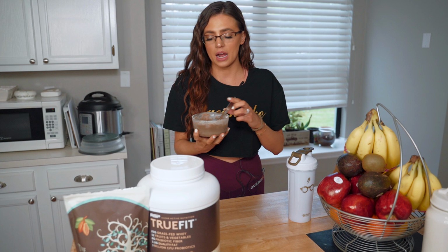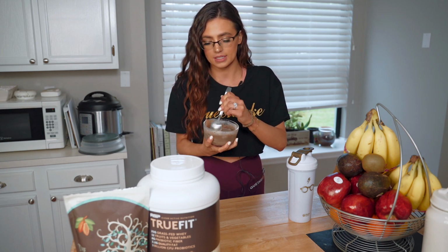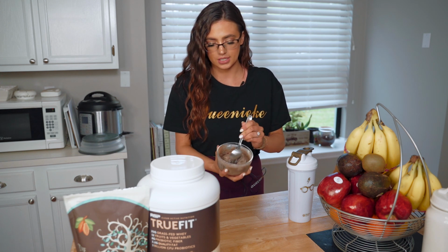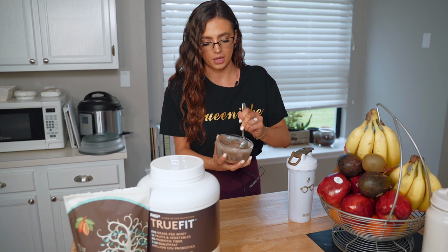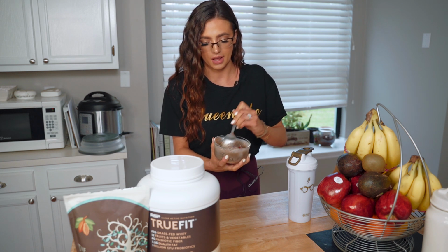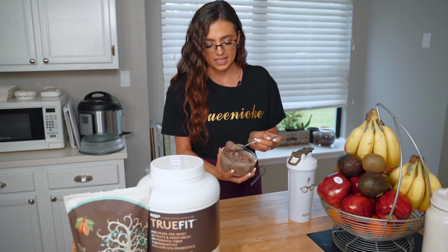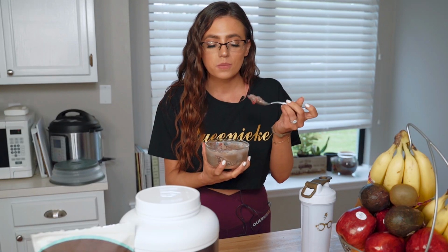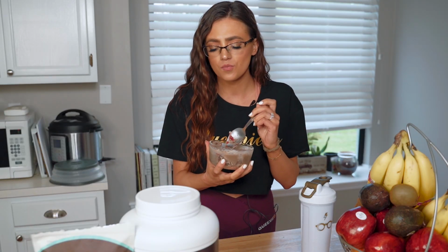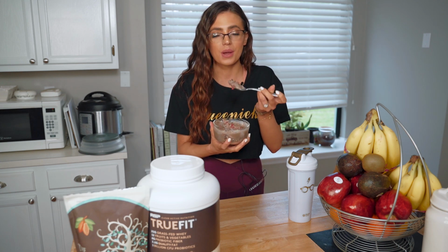Okay, so I just took this out of the freezer. It's officially been like an hour and a half, so I think I lied. I think I had this in here for much longer than that last time, maybe like half a day. It's just getting to the point where it's starting to freeze together and get a little bit harder to stir up, but I think it's the perfect consistency now. And I'm so excited to try this. I'm so excited for you guys to try this. So good with those raspberries. You guys are gonna love this one.